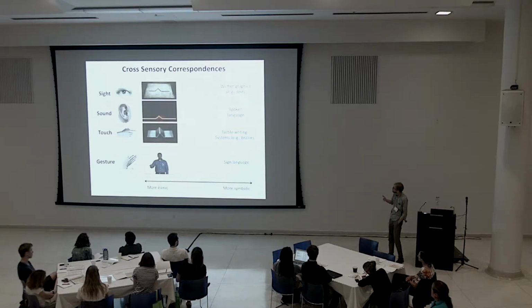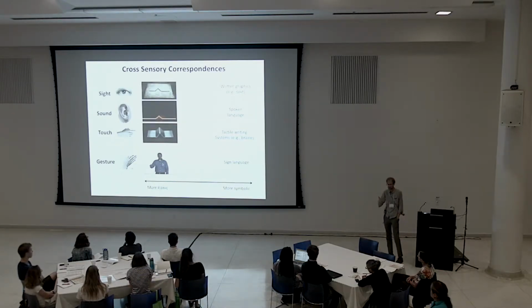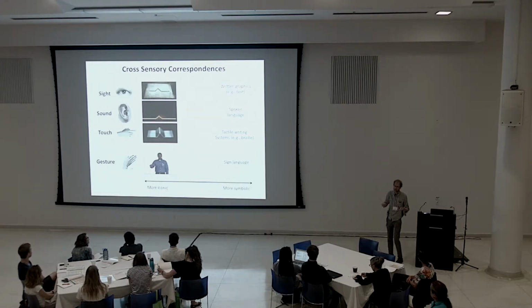That would be known as what's called a cross-sensory correspondence. I'll show you an example in a moment, where there's a relationship with a quote-unquote natural or easy mapping. An easy one would be a bell: a bigger bell rings at a lower frequency, a small bell rings at a higher frequency, right?